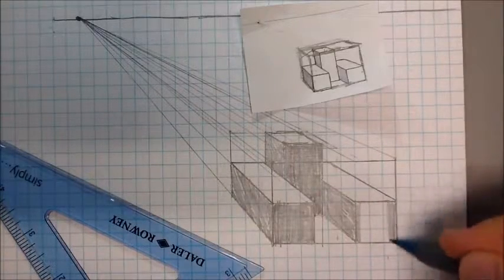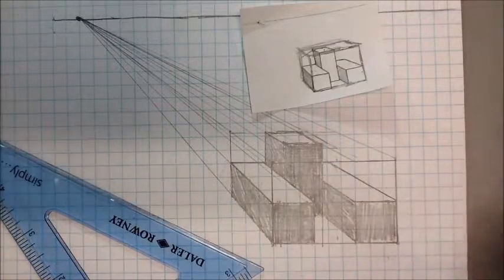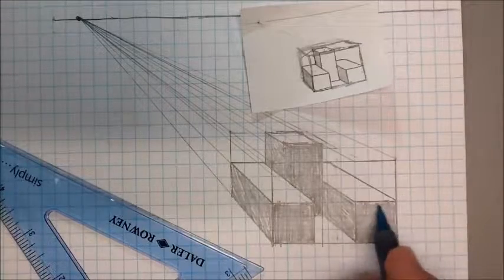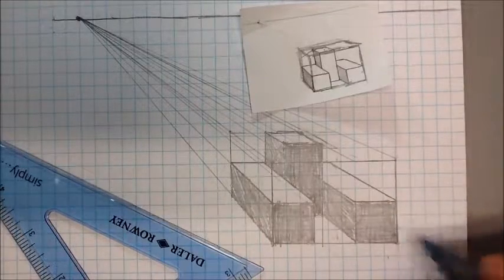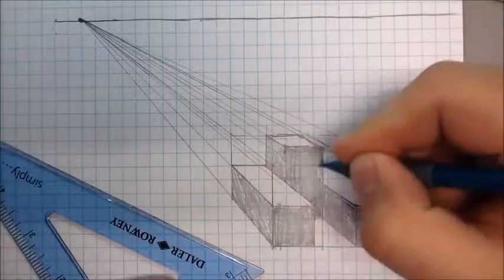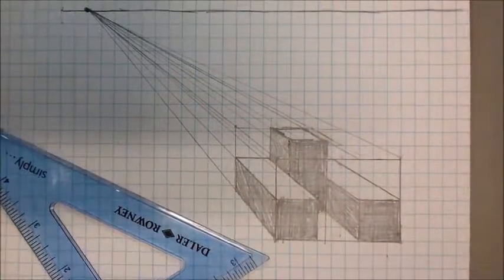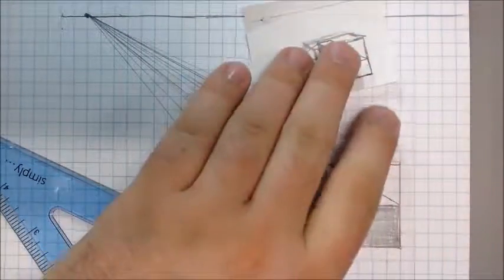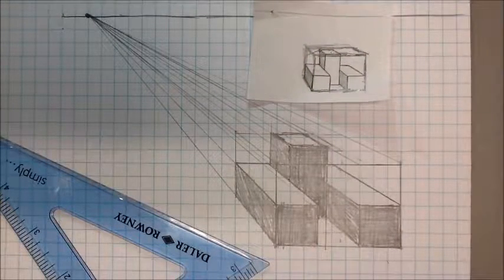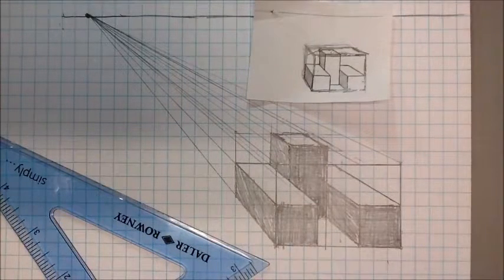A lot of times, just like I did, I caught it before I got to the end. When things aren't looking right, you need to stop and correct it, just like I did. That way we get some nice looking sketches out of this as we go along. This will finish out and conclude number 2 on activity 2.2, or the third sketch in one-point perspective that the students will be drawing.